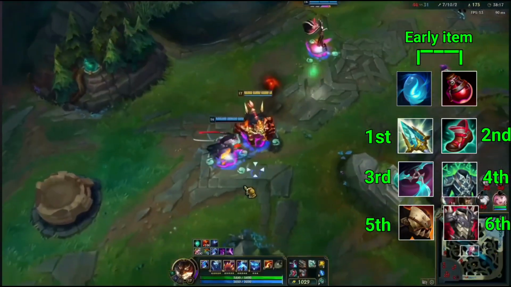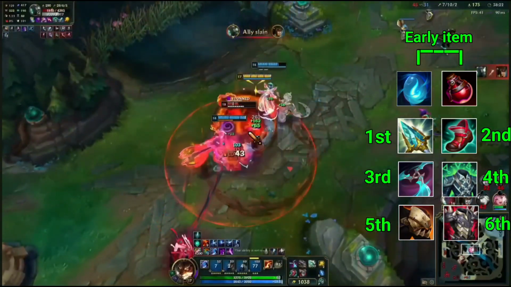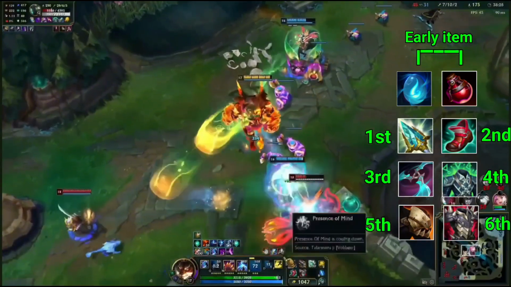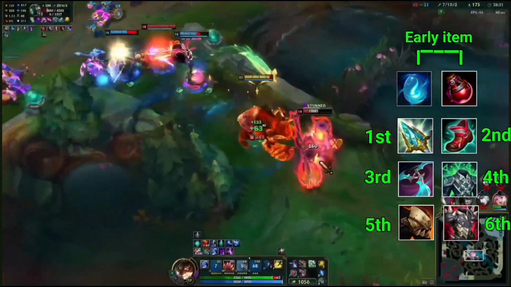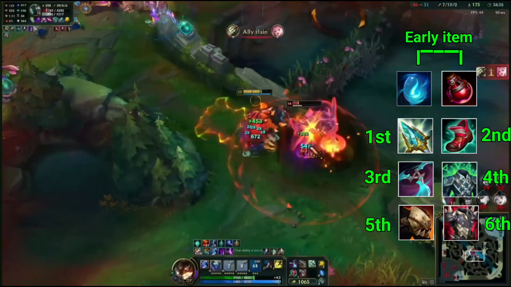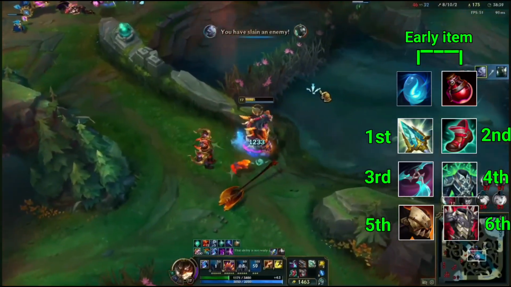It will give you plus 75 armor, plus 150 health, and the passive of this item is, when struck by a basic attack, deal 20 magic damage to the attacker, and if they are a champion, it will wound them for 3 seconds. So basically, the passive of this item is like counter attacking the enemy without even doing anything. And with the completion of all these items, it will be really hard for the enemy to penetrate through your defense.